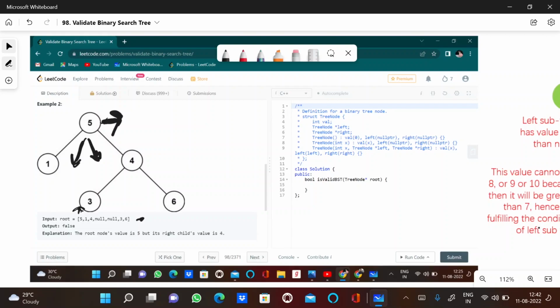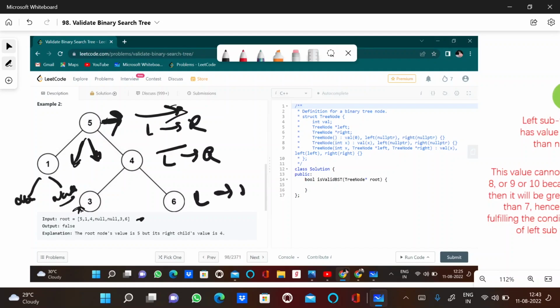And the null will be null. So it is stepwise, left to right, then left to right, then left to right.